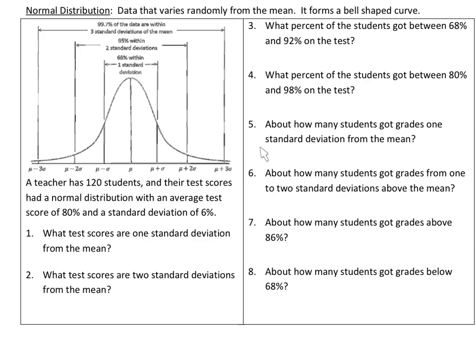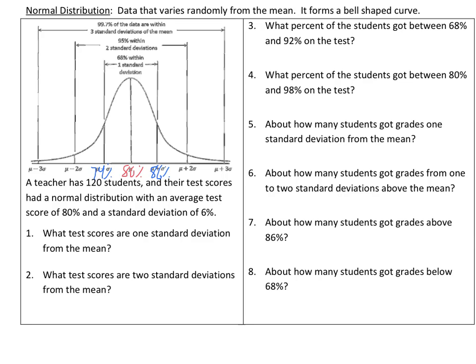They made this shape. So what you have to realize is, I'm going to write on this, that 80% goes right there. That would be the mean, the middle, for this certain problem. Now, if 6% is my standard deviation, well, what would this line represent? 6% larger than my 80. So this would be 86%. And what would be on the other side? What would be right here? 74. 6% less, so that would be 74%.